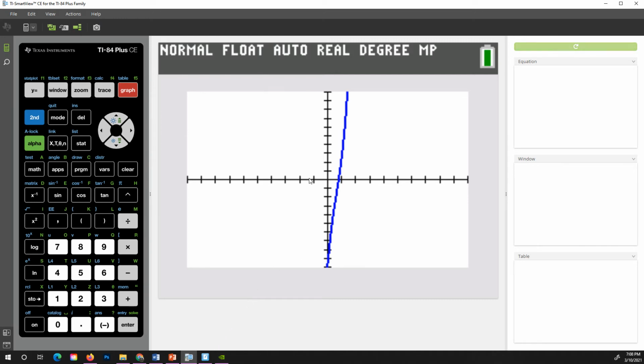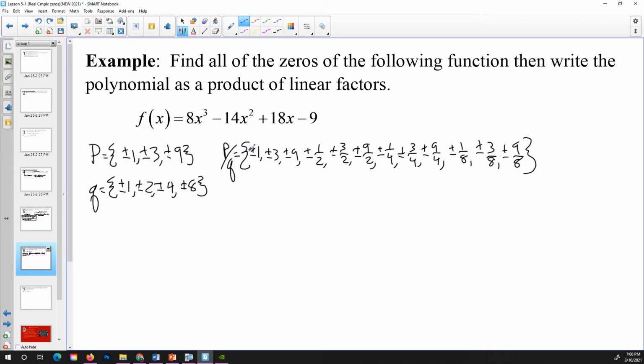Now I have to decide which rational zero is most likely to be this one. It has to be between 0 and 1, and a little bit closer to 1. So if I look at this list, all of these are 1 or bigger, so those won't work. This is actually a half, that's too small. That's more than 1. That's more than 1. That's less than a half. This is more than 1. That's way less than a half. That's less than a half, and that's more than 1. So the only one that's realistic is this 3/4.